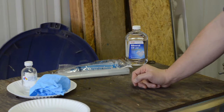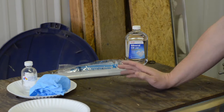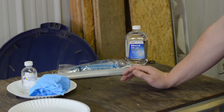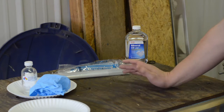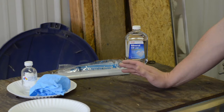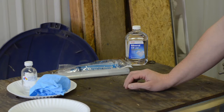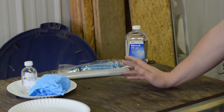Hey guys, welcome back to Amateur Hour. Today we're going to be doing something especially amateurish and well outside of my domains — we're going to store some mercury. In the process of picking up this machine shop recently, we found a small to medium-sized sample of mercury, which I've decided I want to keep. By home lab standards it's probably a pretty large sample, but that's beside the point.